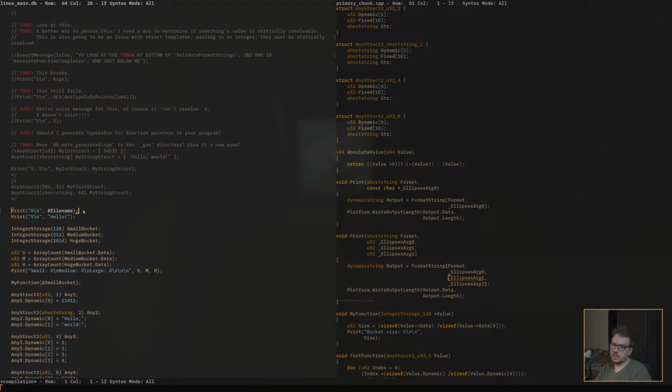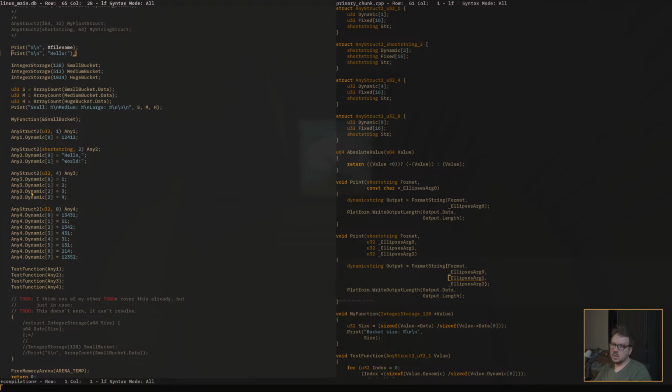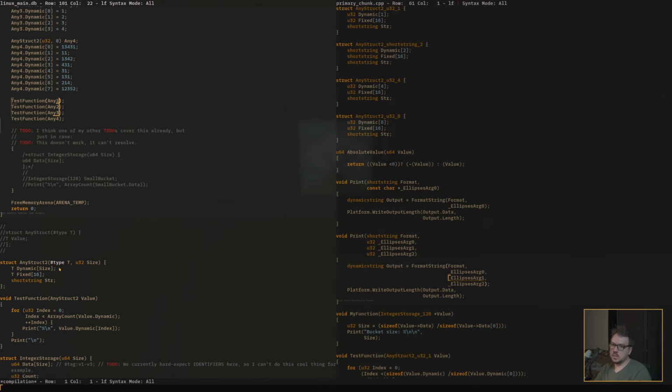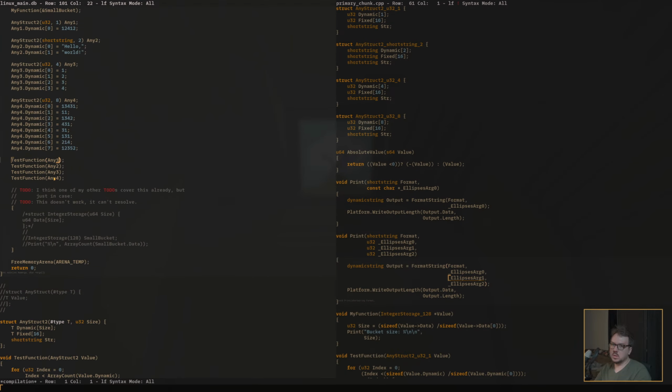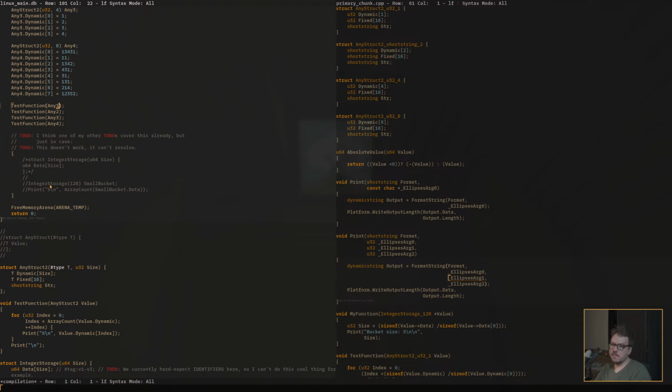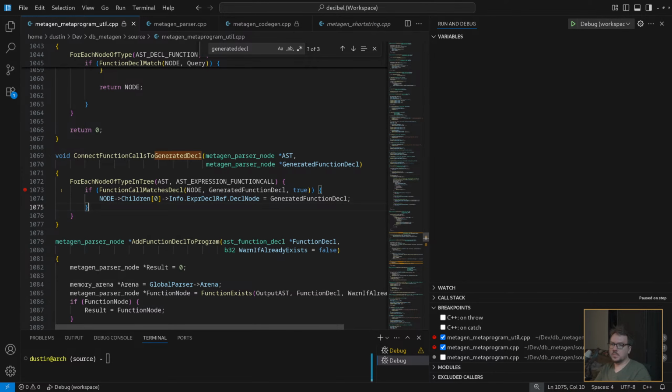We generate this print function. We generate this print function. We eventually call this, which... I don't actually know. Let's try this.